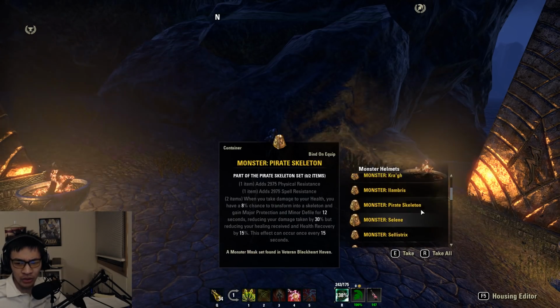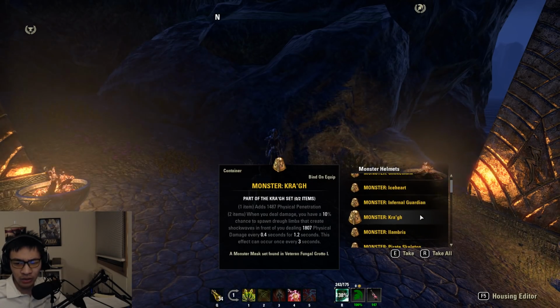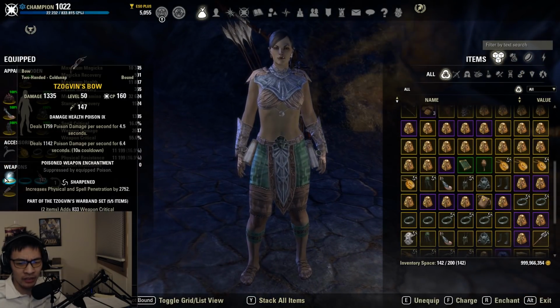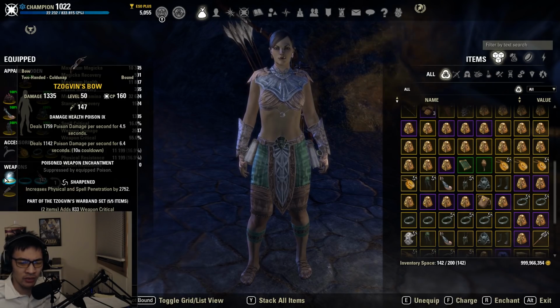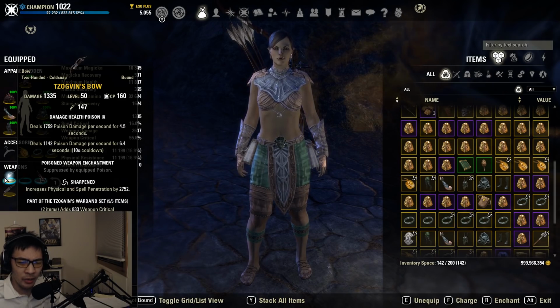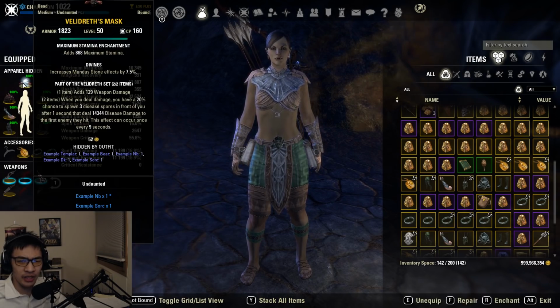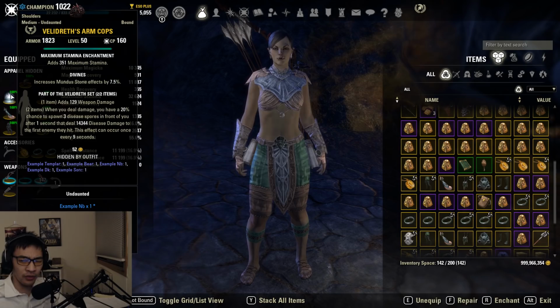One other option that you might want to consider is to run Krogs as your other one piece for additional physical penetration. Now, just keep in mind here, Tzogvin's does have additional physical penetration. That's 1487 additional physical penetration. So that is just something you want to keep in mind. If you do use Krog and one-piece Velidreth, then that does allow you to run fewer points into piercing because now you have some additional physical penetration. So that is one option there.